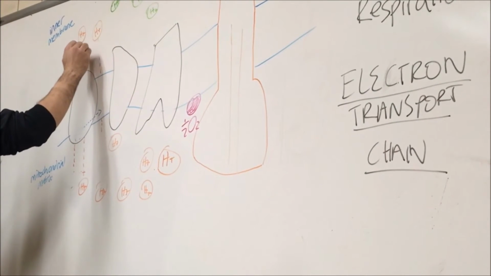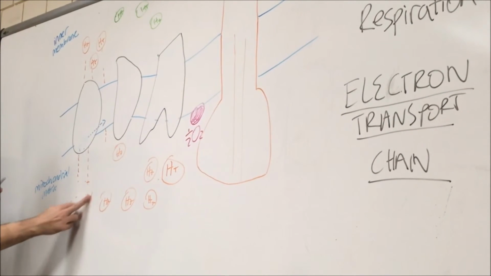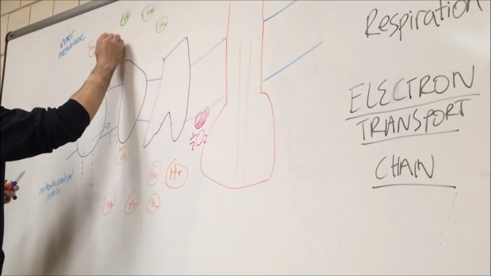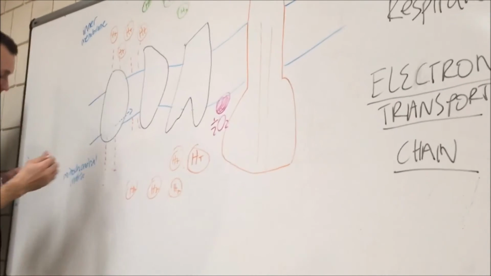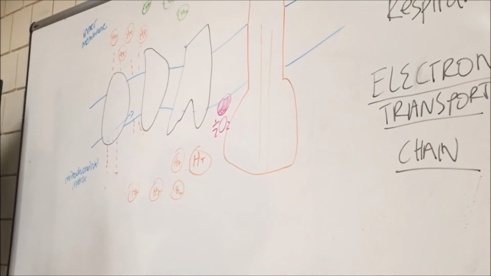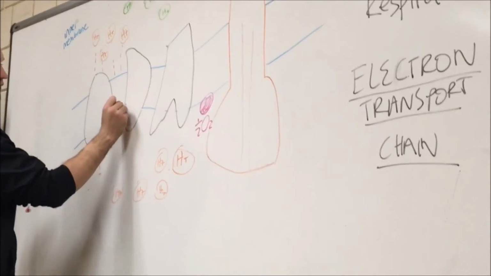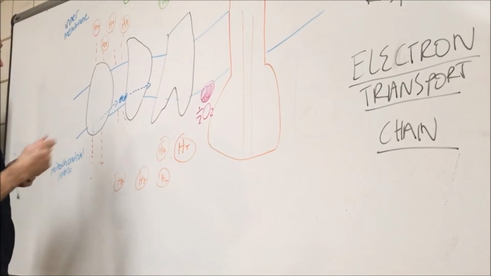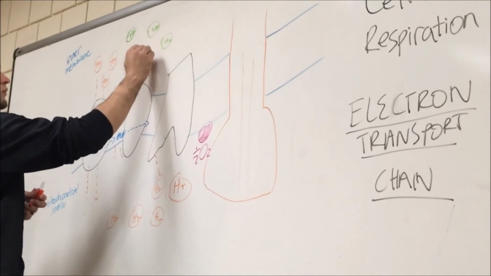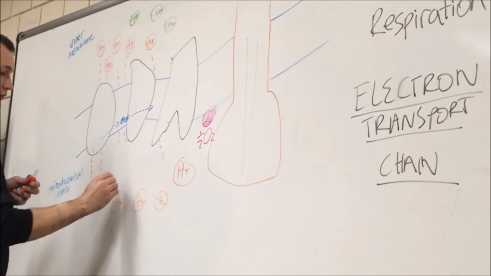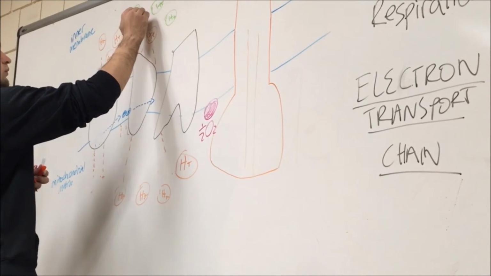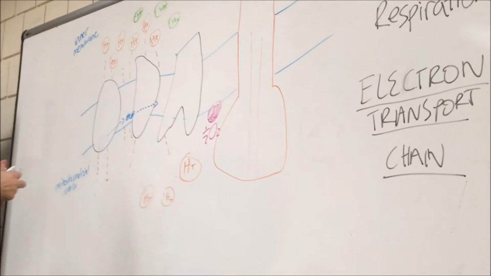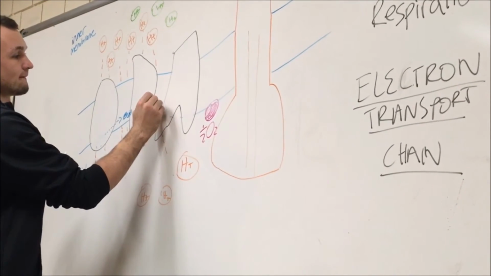The final acceptor of electrons is oxygen, or O2. Once the oxygen accepts the electrons, it combines with hydrogen to form a water molecule, H2O, which is one of the end products of cellular respiration. When each NADH delivers electrons to the first carrier of the electron transport chain, enough energy has been captured by the time the electrons are received by O2 to permit the production of 3 ATP molecules. When each FADH2 delivers electrons to the electron transport chain, only 2 ATP are produced.